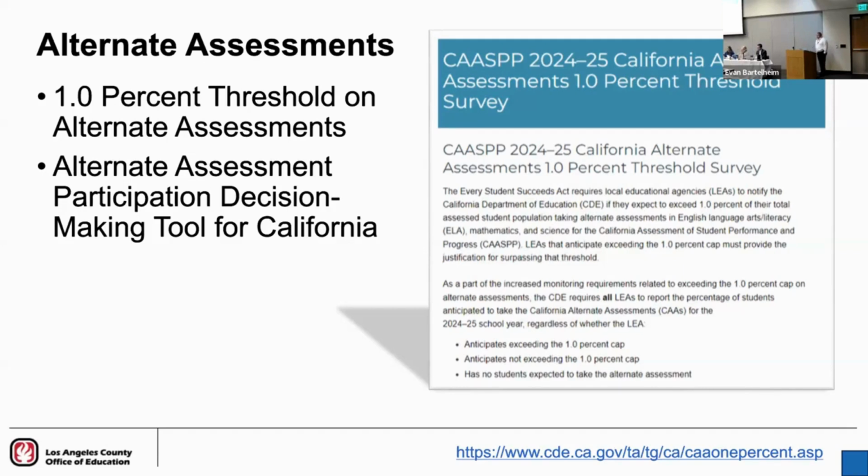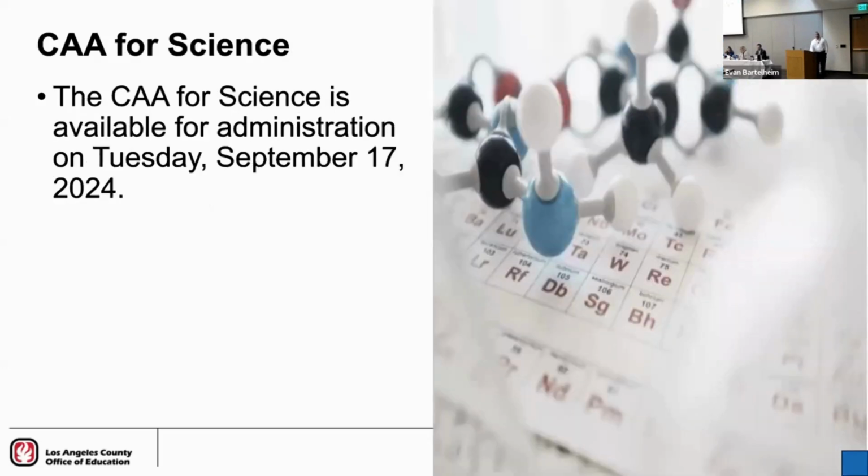And also, a new feature in TOMS to assist LEAs in estimating expected CAA testing numbers for this year. CDE added a reporting widget in TOMS where you can review a summary of your CAA tested data for the past 3 years, the numbers you've been hitting for the past 3 years. Are you at 1% or above for your LEA and schools?